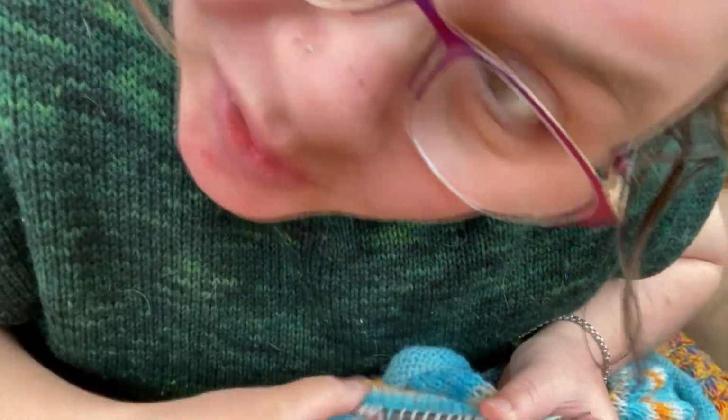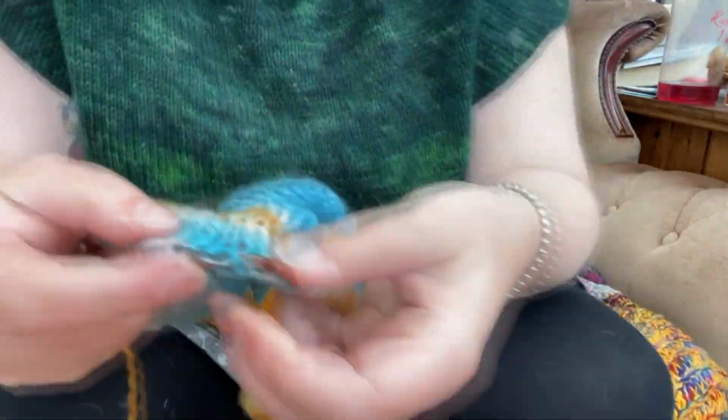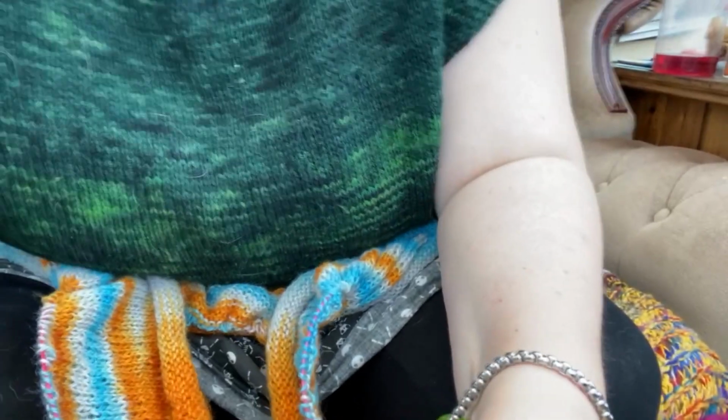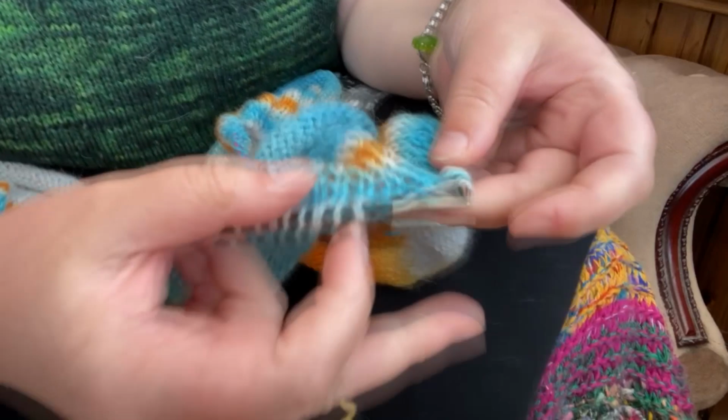Let me show you how I do this. Okay, so I need like an over the head. Ooh. How do people film this without a big rig?